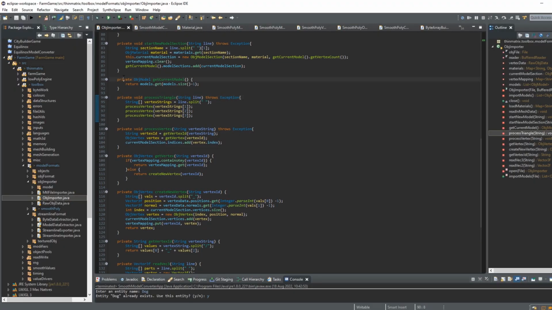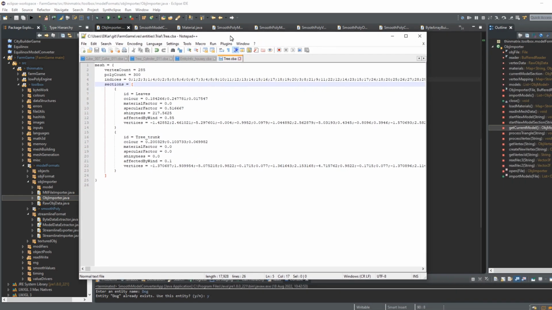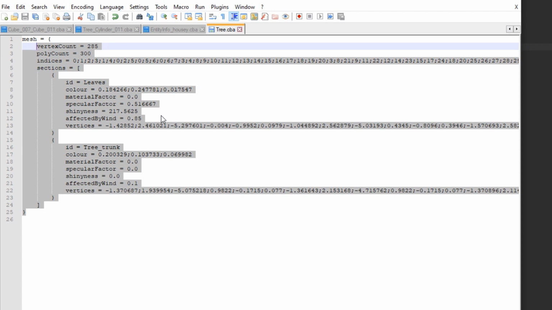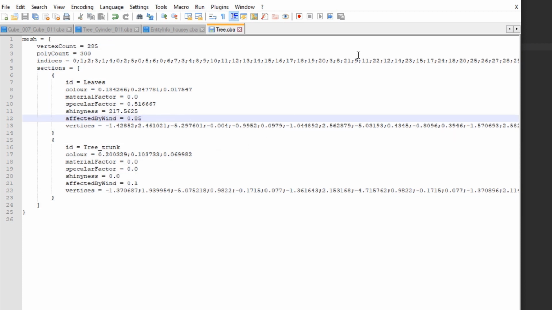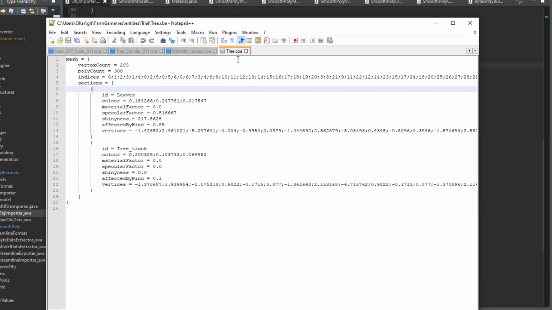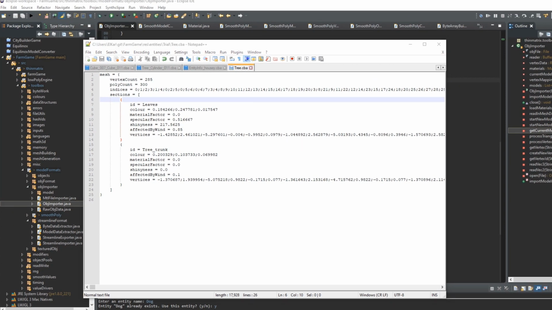So it's actually a few days later now. I've been doing loads of work on the file format that my game uses to store mesh information about the models, because with the new art style, the model files are going to need to support some different features that they didn't support before. So I've just been updating the model format. You can see an example of one of the model files here. This is for one of the tree models.